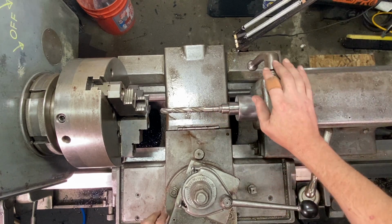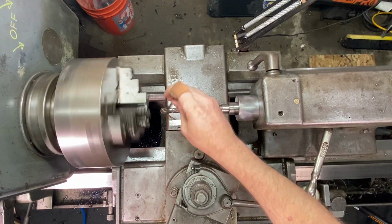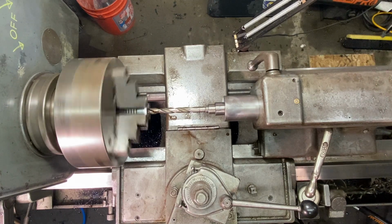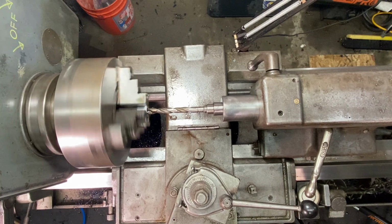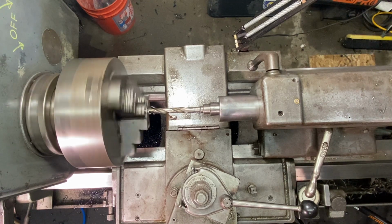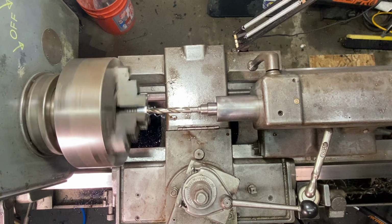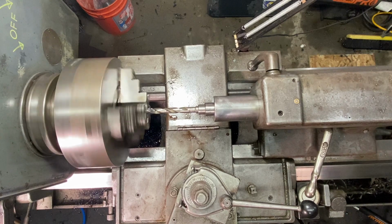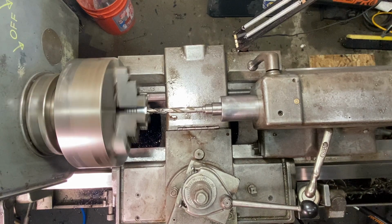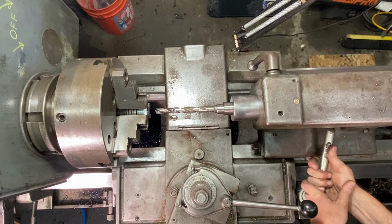All right, so I'm going to come in here with a 37/64. This is to tap for a 5/8-18 thread here. I was doing a little bit of a wobbly dance there. I didn't care for that.